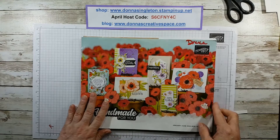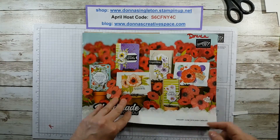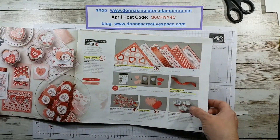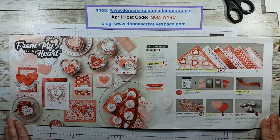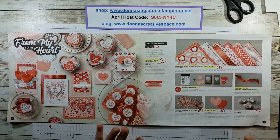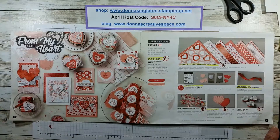Today I want to show you my marked-up catalog. This is the mini catalog, good through June 2nd. What I did was go by the list that Stampin' Up! gave us for retiring items and I marked up my catalog. Sometimes it's hard to go by the list because it's hard to remember what the names were. So I marked up my book as best I could. It might not be exactly perfect — I might have missed a couple things.